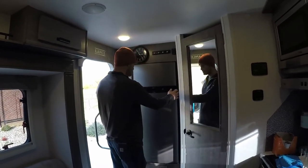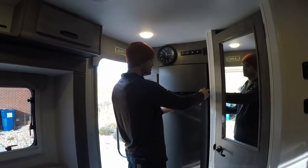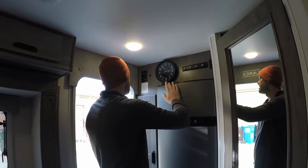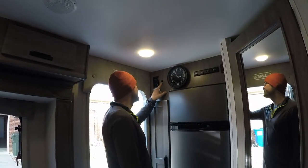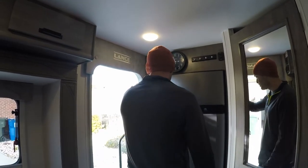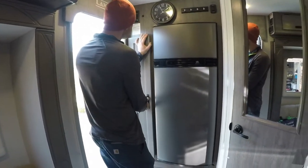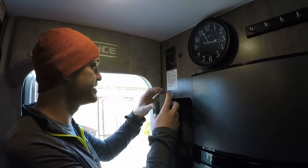Five cubic-foot refrigerator runs off propane, electric, or 12-volt. The 12-volt switch is here if you want to use that. There's a freezer up top and it's got secure latches for when you're traveling. Key rack comes with a clock. Here's your slide-in and slide-out button for the slide. That's your temperature sensor for the furnace — that's where it reads the temperature to determine when to turn on and off. More storage here with adjustable racks so you can change the spacing on the shelves. Cabinets are all really well-made — the joints are all really well put together.